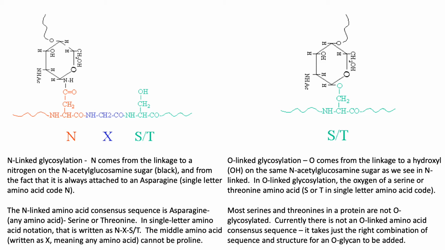So the places in proteins where you can link one of these things are called glycosylation sites. They have a specific structure, and the specific structure is going to be three amino acids. For an N-linked glycosylation, the first amino acid will always be asparagine, or N. The second one can be whatever you want it to be, so that's why there's an X there. X means any amino acid, unknown amino acid. And the third amino acid has to be either a serine or a threonine. So N-X-S, or N-X-T. That is an N-linked glycosylation site.